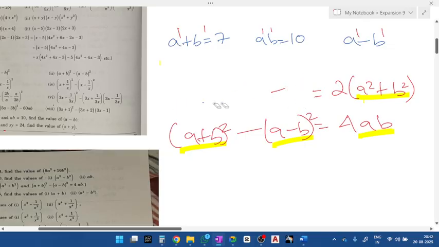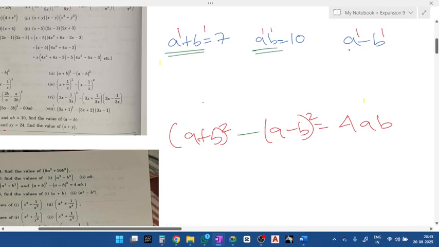Look at this. This is the way you have to write. This is how you write. You write this side: a plus b the whole square minus a minus b the whole square is equal to 4ab. So look here, we have 3 different things here: a plus b, ab, a minus b. Even in this formula, we have a plus b, a minus b, ab. Substitute. In place of a plus b, what do you have to substitute? 7 square. Keep a minus b the whole square as it is.